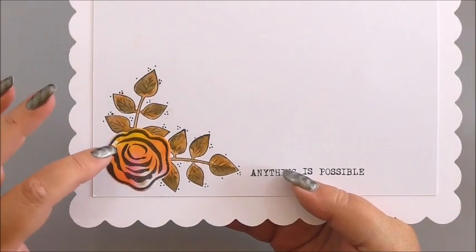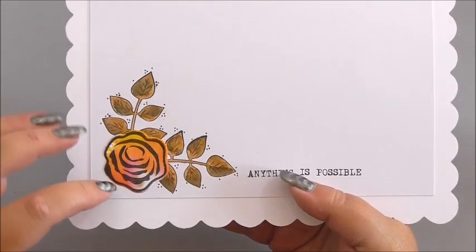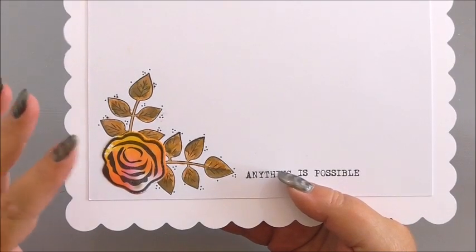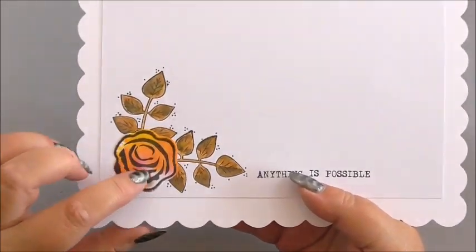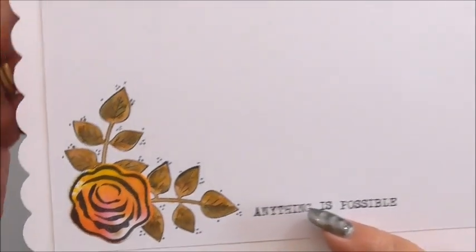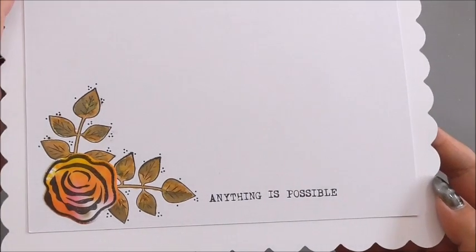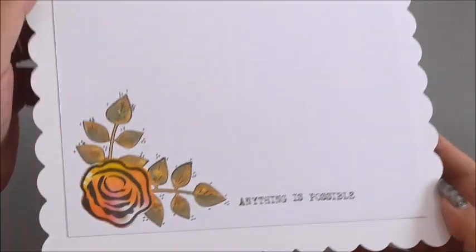And that is our insert finished. For the colours on the actual flower, I've used watercolours — yellow, orange, and a kind of cerise pink — and I've simply colour-washed the cardstock before I stamped. So you can see it all blends in and it just looks so pretty. That colour way just works. So I hope it works as well on the front — no reason why not! Let's do the front now.